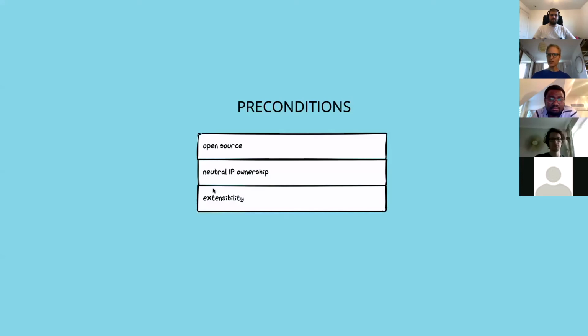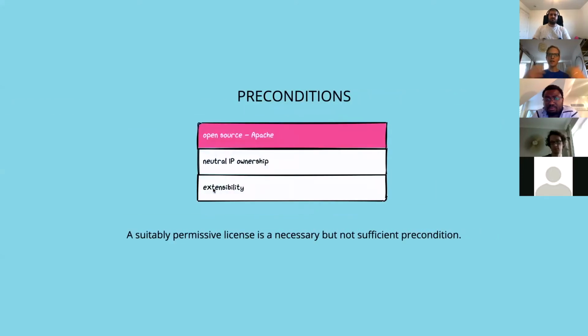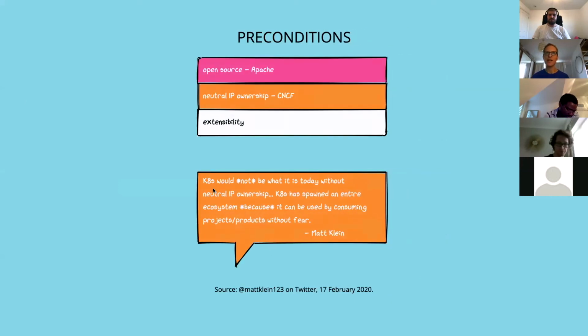Now, there are some preconditions for setting something like this up. In order to create a co-op like that, in order to have the CNCF, the foundation, in order to have everything work together in that way, for other companies to feel that it is in their commercial interest to do this, you have to have several preconditions. Now, one, which is necessary but not sufficient, is you have to have an open source license. In this case, a permissive one, by which I mean a library-based one, which means that you can repackage and you don't have some of the more onerous demands of the second and third edition of the General Public License. So you have a permissive license. That was really, really important. Building on that, you have neutral IP ownership.